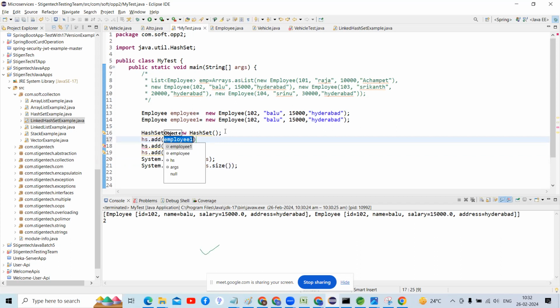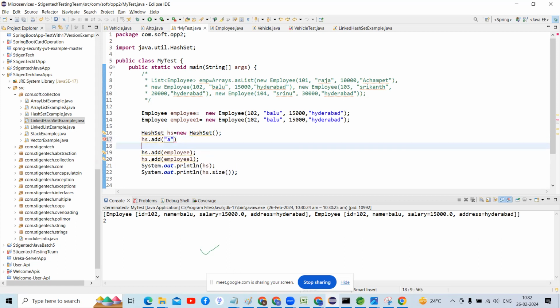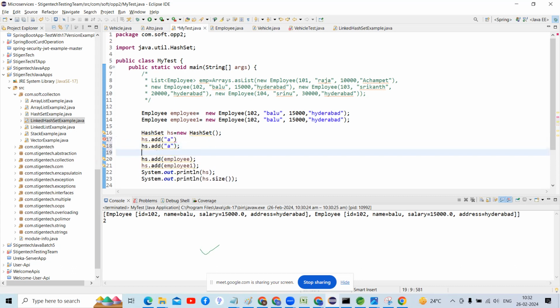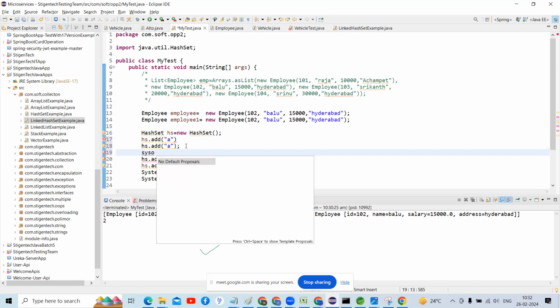There is an add method, and this is the way we add the element. Now I'm adding one more object, two objects, with the same data, guys.